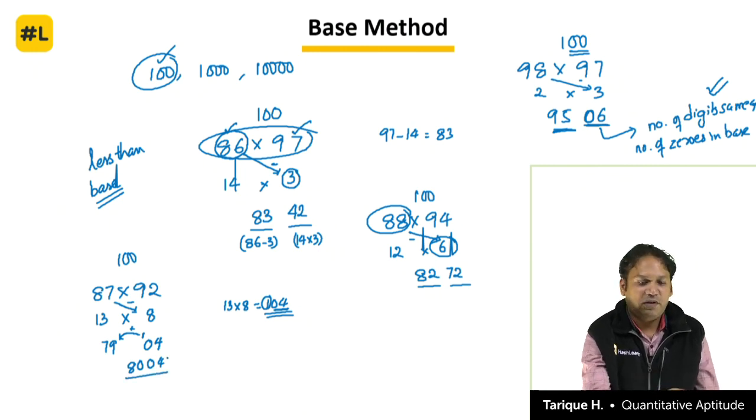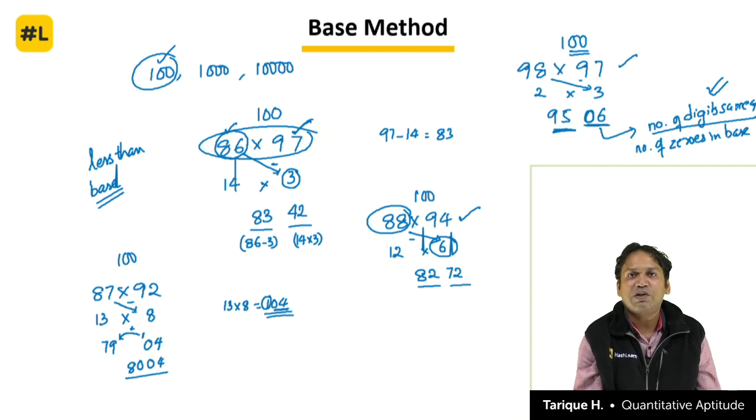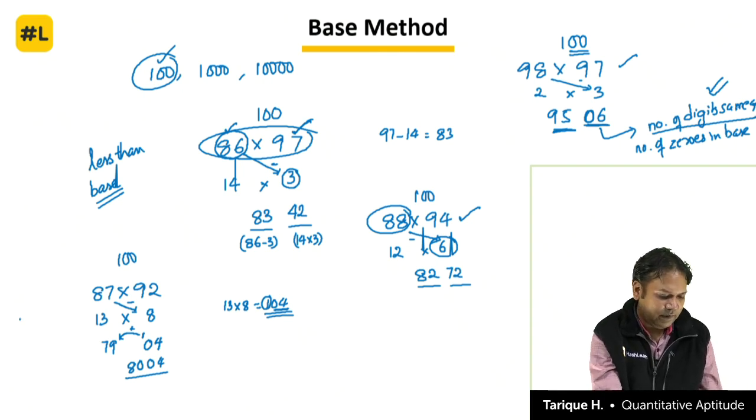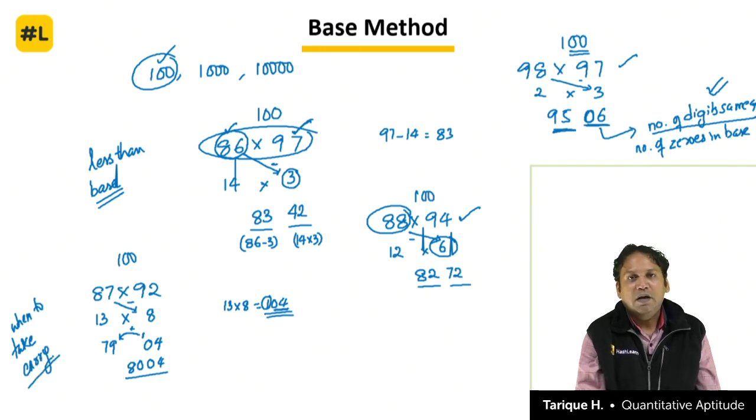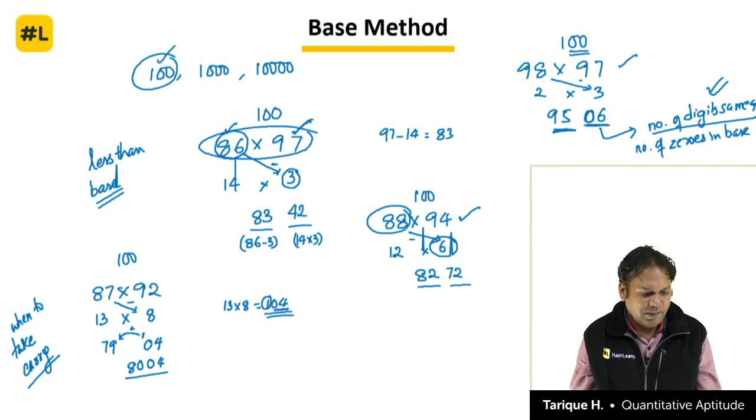So, I have shown you 3-4 examples of working out different types of questions. First example, this we have done. Second here. Third, keep in mind the number of digits should be the same as the number of zeros in the base, and when to take a carry. Please note here, when to take a carry, that we have covered in this example. Now the same things I will also be discussing in the next example, so it will become more clear to you. Okay? So we'll see now the next method.